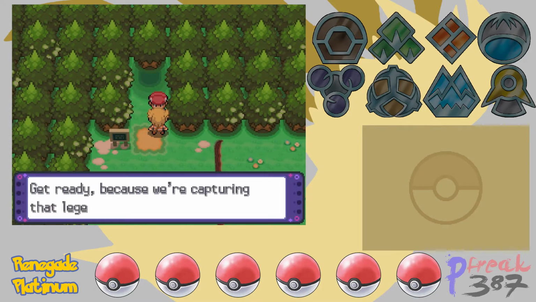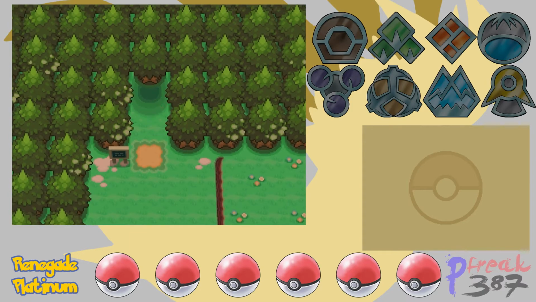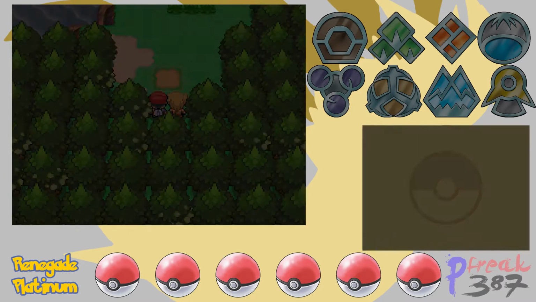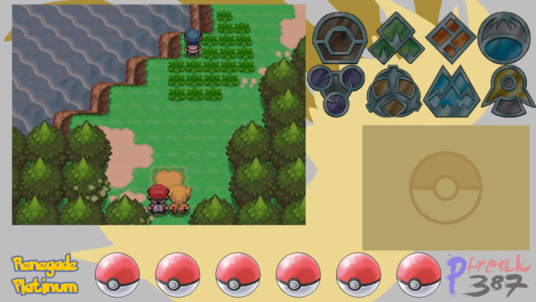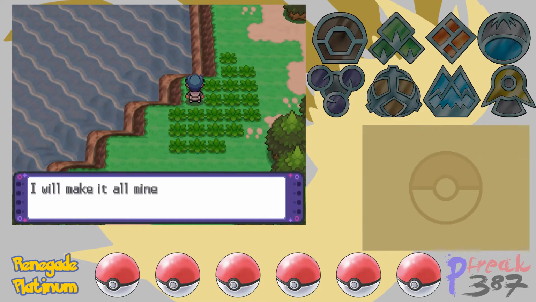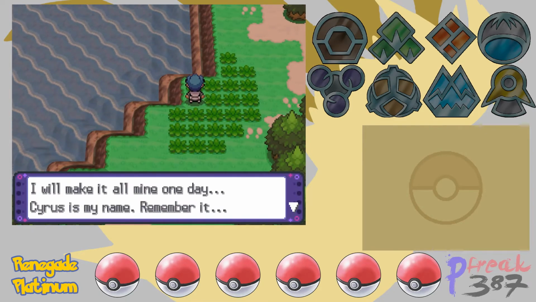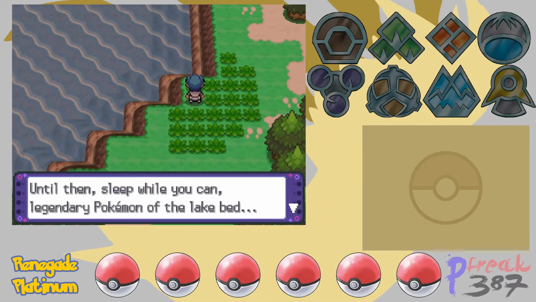Alright, we're at the lake. Get ready because we're capturing that legendary Pokemon. Trust me on this one, it's here. It even says so on the sign. Dude, have you ever tried to catch a legendary Pokemon? They're not exactly easy to catch. What's going on? Who the hell is this? The flowing time, the expanding space. I will make it all mine one day. Cyrus is my name, remember it. Until then, sleep while you can, legendary Pokemon from the lake bed.